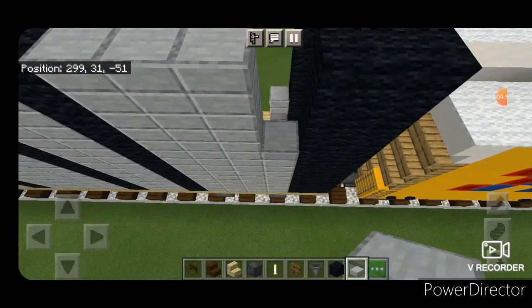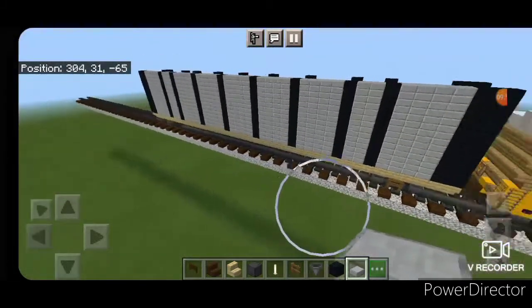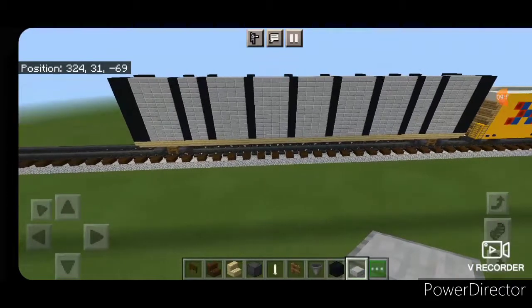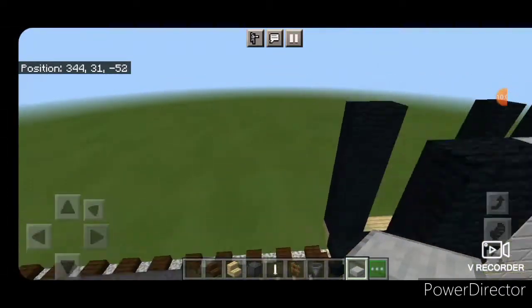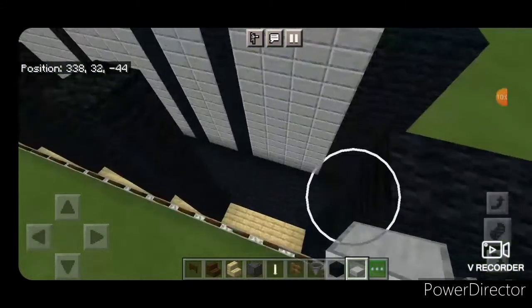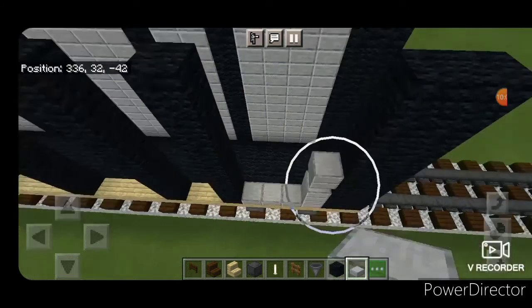And now we finally completed this side, and it should look something like this. Our auto rack is starting to take shape. So now we have to go over on the other side with the slabs and do that exact same thing. Fill in all of the gaps all the way to the top.